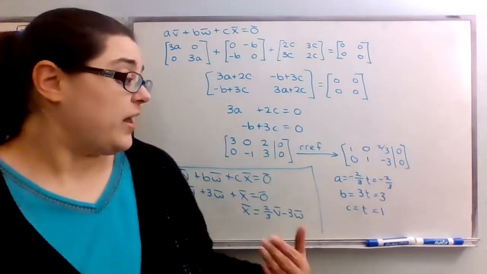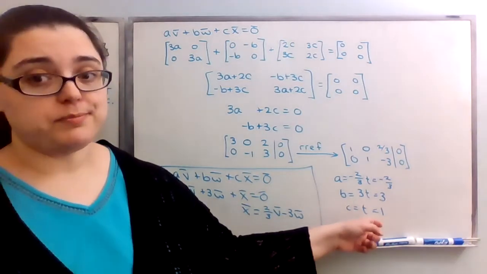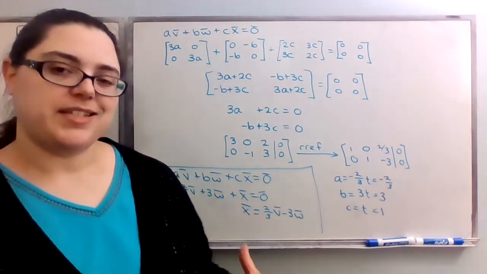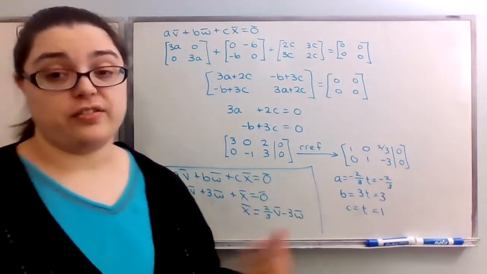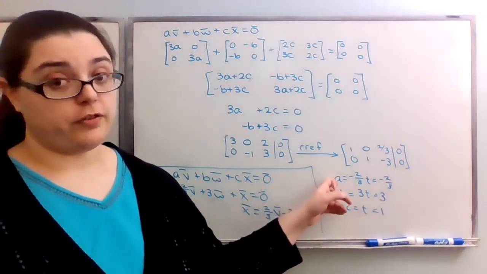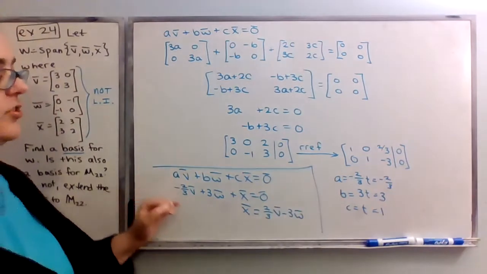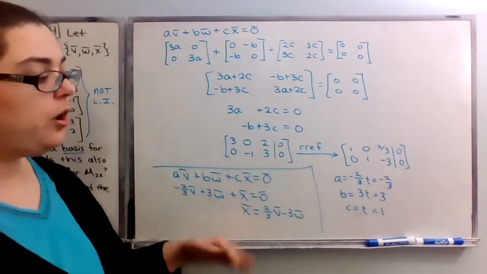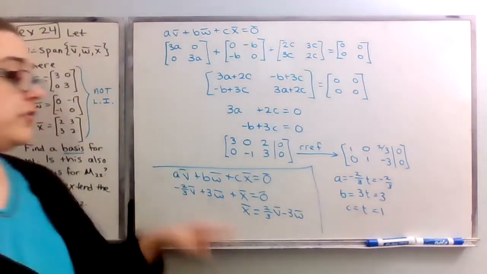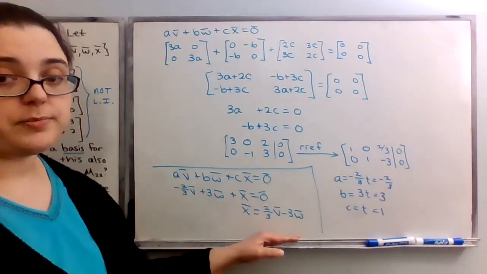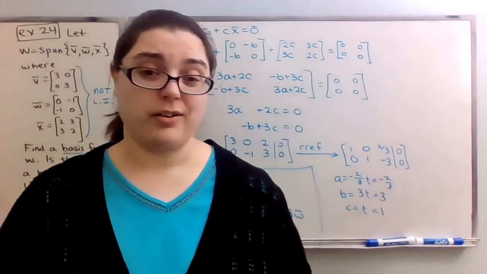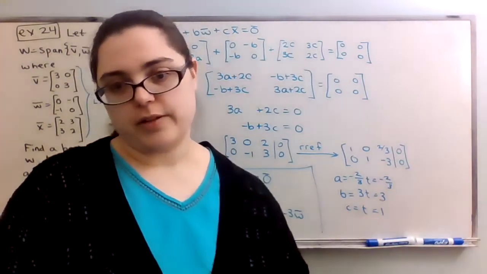Now I'll point out, like I said, I just picked T to be 1 so that I would have an easy way to get one of these variables equal to 1. I could have picked T, for instance, to have been negative 3/2. If I chose that, then that would have given me a value of 1 for A. So then I would have written A in terms of the other two vectors. Or if I had picked T to be 1/3, that would have given me 1 for B. So I could have solved B in terms of the other vectors. It's really just up to you, but this is where we have lots of choice going on, right? There are lots of different bases that you can find.